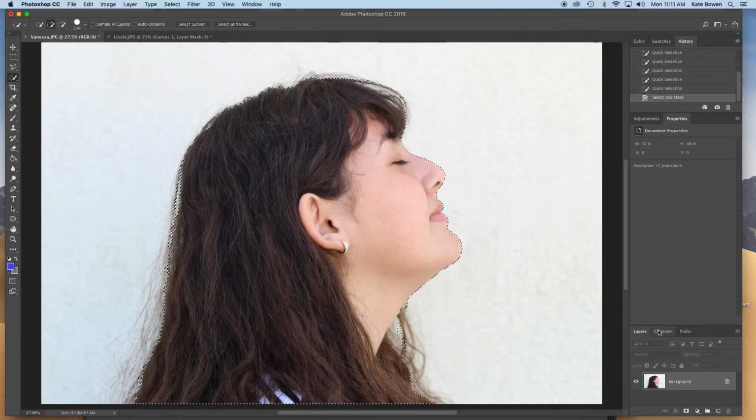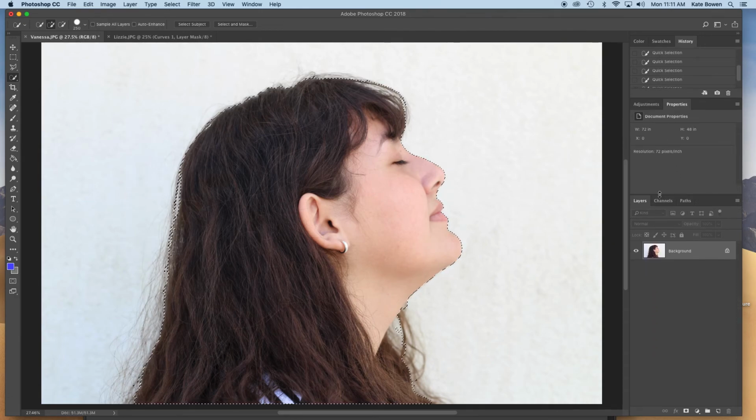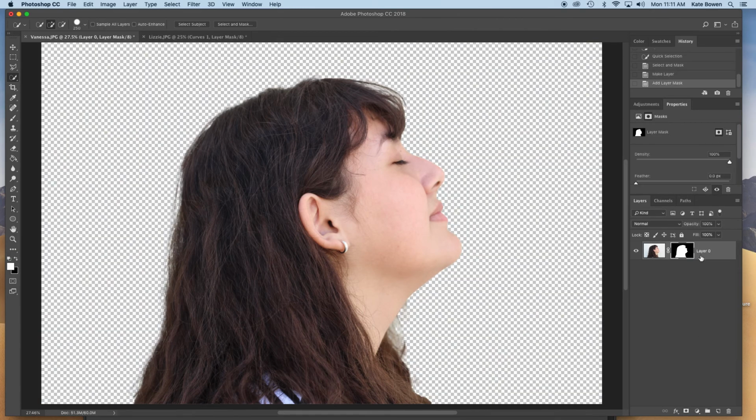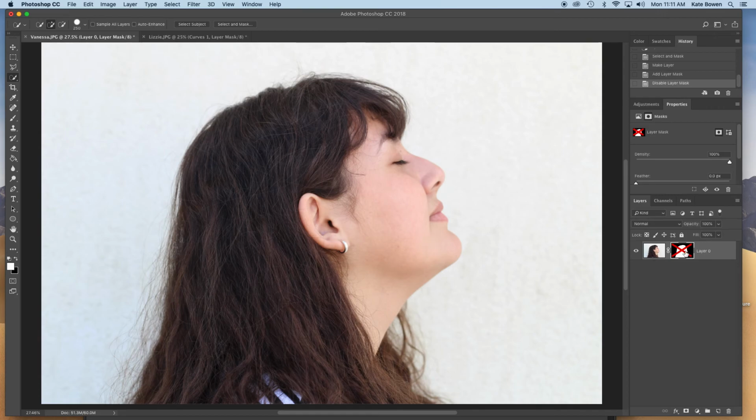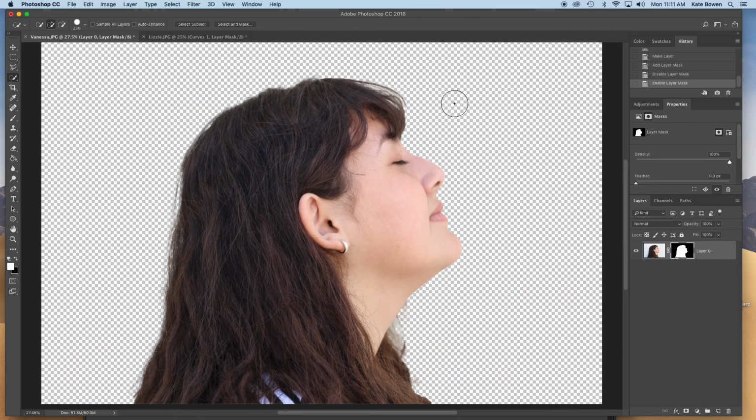And then what we want to do is add a layer mask. So make sure this is unlocked. And I'm going to just click on the square with the circle. That's what's going to add the layer mask. Now everything that was not selected is masked. So everything that's black on here is hidden. So that's the joy of these, is that the goal is just to hide the pixels, not to actually delete them. So the first thing you need to do is make sure that you are masking the background.